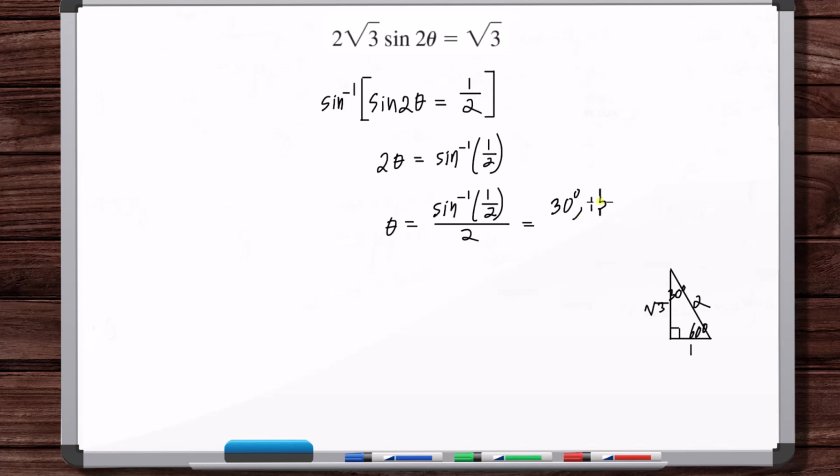That's 150 degrees. Then I'll put dot, dot, dot to mean any angle that's coterminal with either one of these angles, and then put divided by 2. So the answer to this question in general is that you take 30 degrees, 150 degrees, or any angle that's coterminal with either of those two, then you divide it by 2, and that resulting angle is what would satisfy the equation. There's an infinite number of solutions.